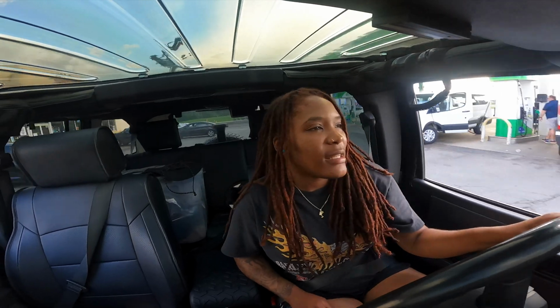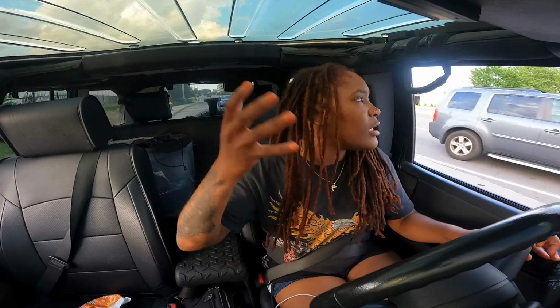So I'm not gonna take the top off because I think it's gonna rain. But right now, I got the clear top. So I put the clear top on to open it up a little bit. In the wintertime, when it rains, when it snows, it still looks happy. It gives you happy vibes, right? So since it's summertime now, I think I'm gonna put on my old tops, store the clear one, just because it's easier to take the old ones off. With the clear one, it's like 6 latches I gotta take off versus 4 or 3.